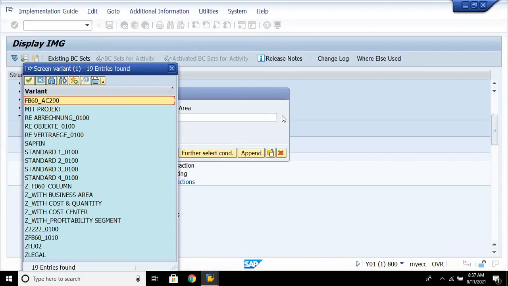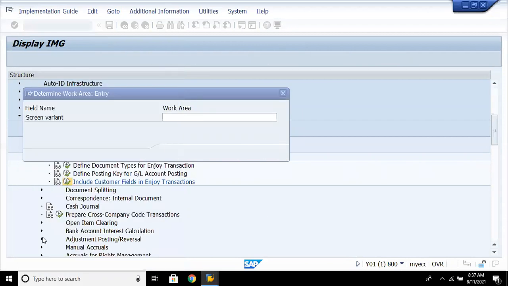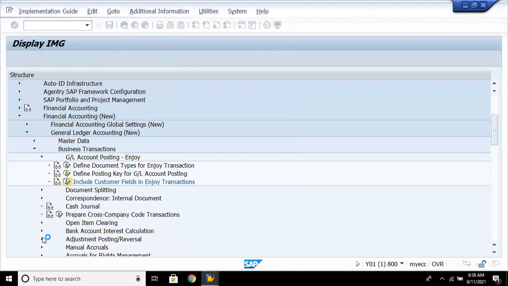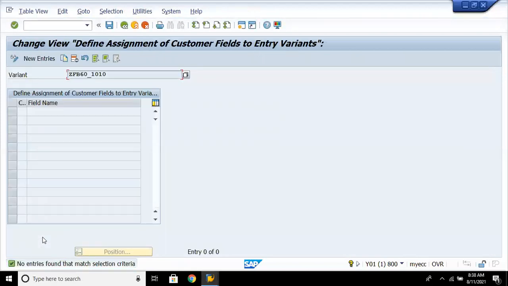As we are talking about enjoy transactions, we can go with ZFB601010. Enter. So we can see it is updated.